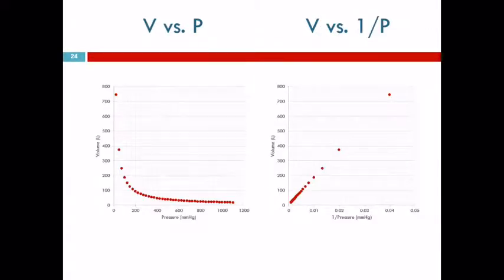So a curve like that, this is some data that I made up just to illustrate. If you graph volume versus pressure, you get a curve. Well, curves aren't so great. Scientists like lines because if you graph it like this, you get a line. This is graphing volume versus one divided by the pressure. So now as we go out here and the pressure is getting smaller, the volume is getting larger. So volume versus one over pressure gives us a beautiful straight line, and the intercept of that line is zero.